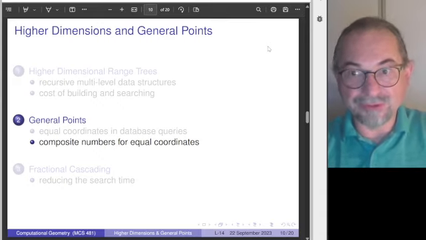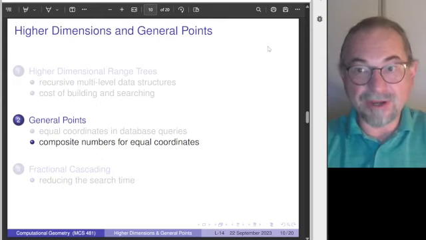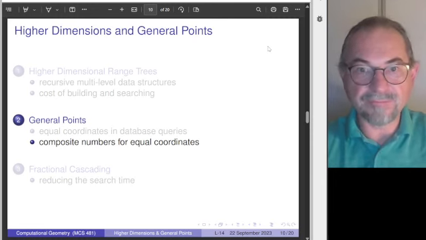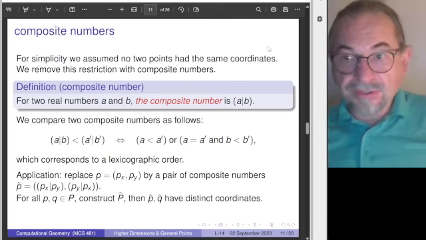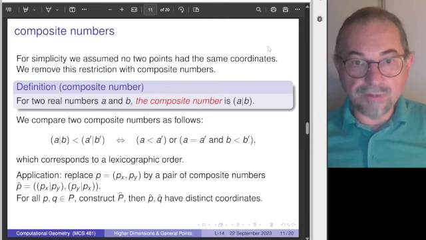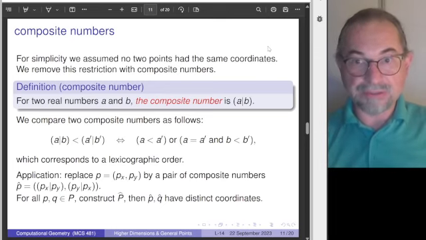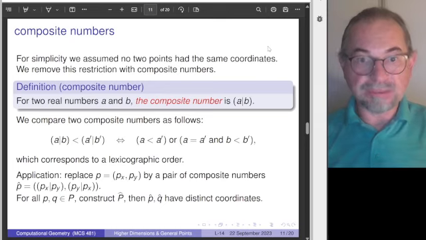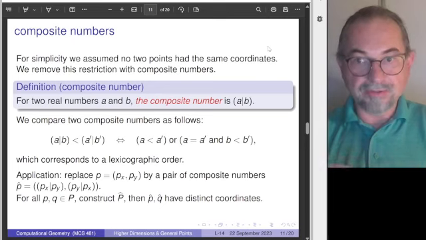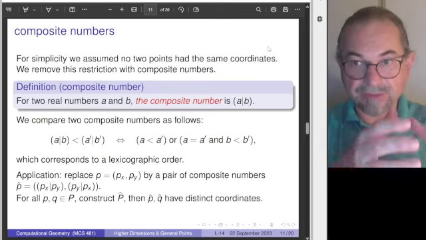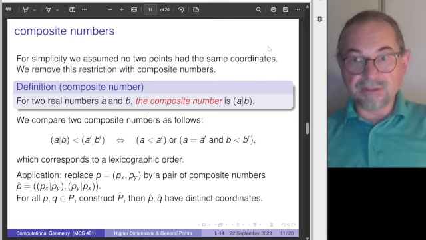Okay, so how can we resolve this? So we will work with composite numbers, and in some sense we have already applied this when we had points that were at the same height. We did some lexicographical order. How can we do this for points? Well, all the points are of course different from each other. So for the coordinates of those points, we replace the numbers for the coordinates. So if the x coordinate is a, the y coordinate is b, then we make the composite number a slash b. That's the replacement for the x coordinate, and then the y coordinate is b slash a.